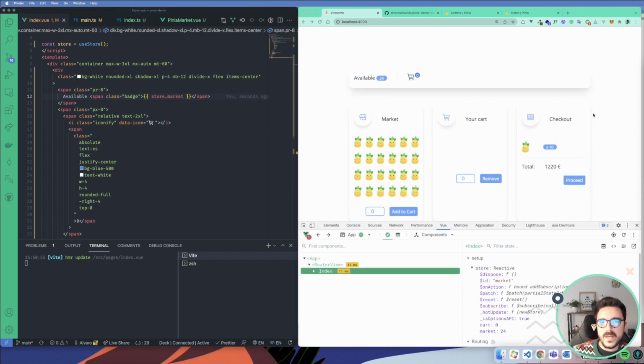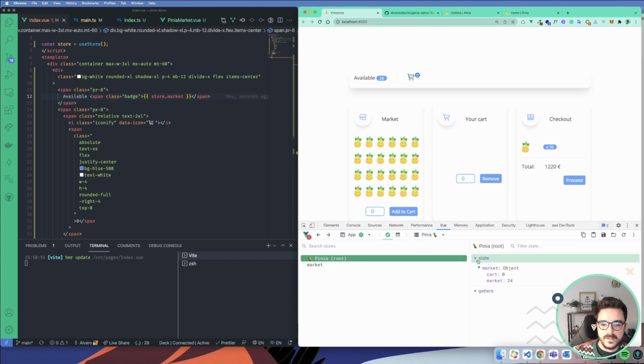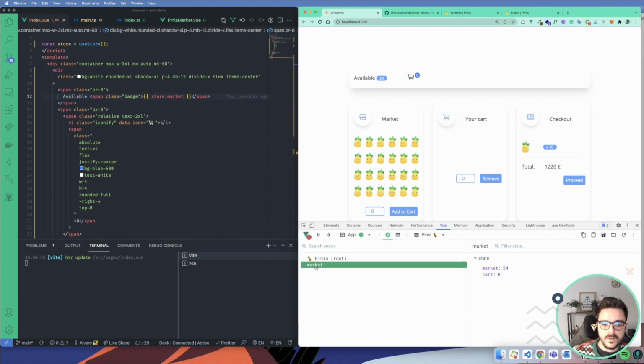One of the things that is really appealing for me from Pinia against, for example, the composition API is the nice integration with the Vue DevTools. So if you go here where it says component in your Vue DevTools, you will see that there is another module called Pinia already. And if you click it, you're going to be able to see your main store and all the submodules or substores that you define, and also the state of this one, for example. Here we have the complete state, but we're using the market store. And here we have our state, which is market at 24.